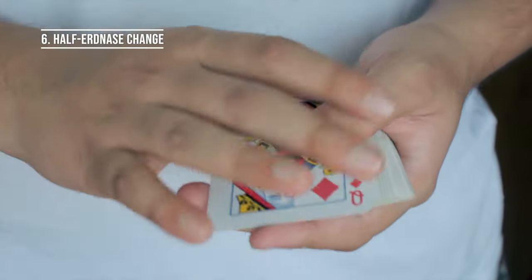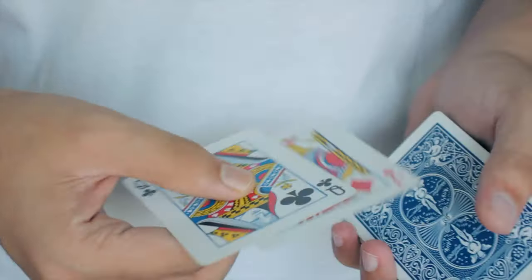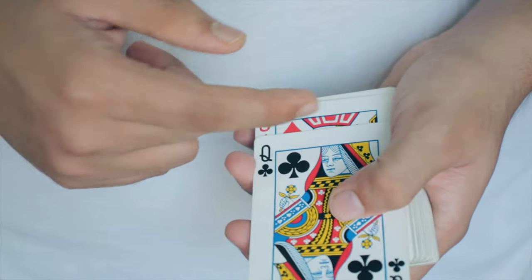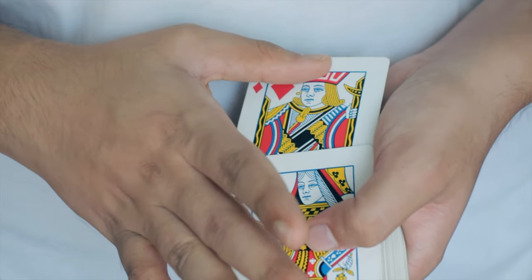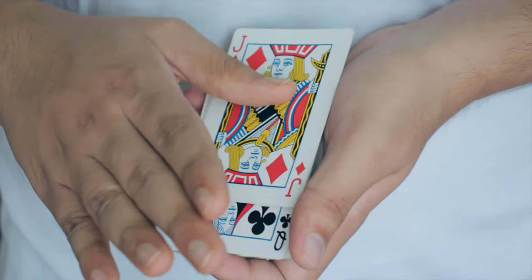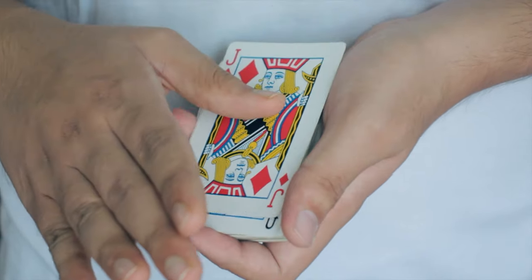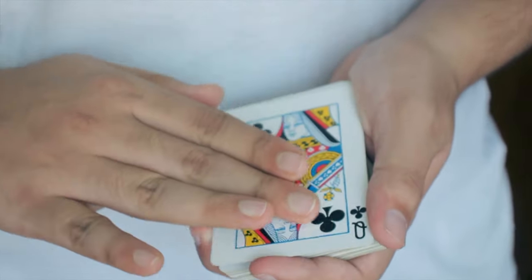This is a visual variation of the Earnest change and it is also very angle sensitive. For this trick, first do a double lift and then with your other hand wave over the card backwards. In that cover you're going to do two things: push the top card forward with this thumb, and from the exposed portion pull the bottom card backwards with the other thumb. Then as soon as the cards are separate, push this card over the other card while pushing the top card backward, squaring the bottom card on top of the top card — making it look like the card has changed.